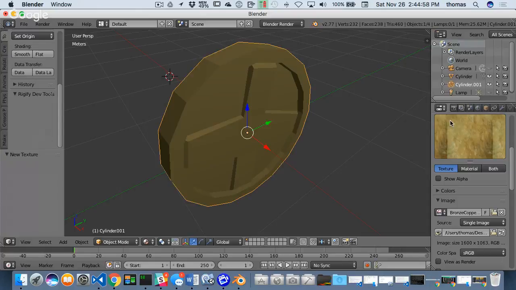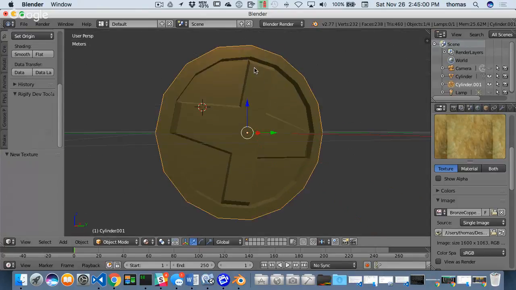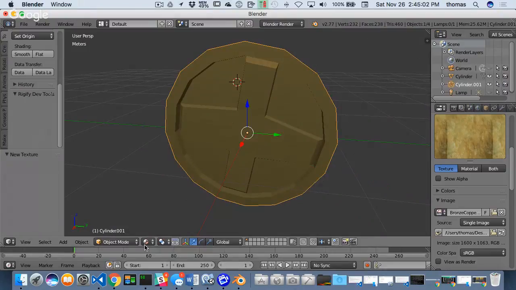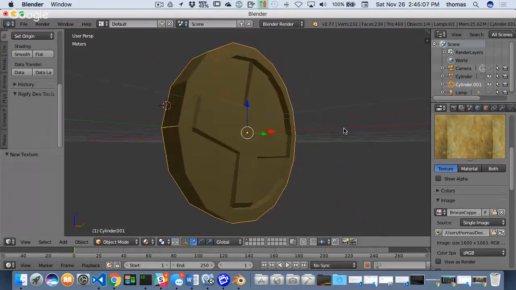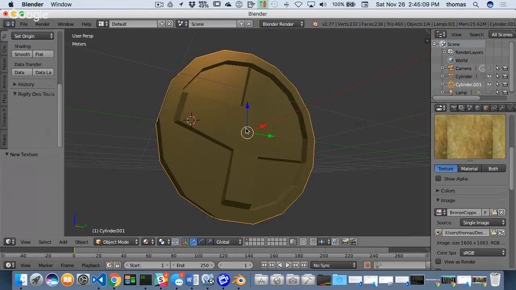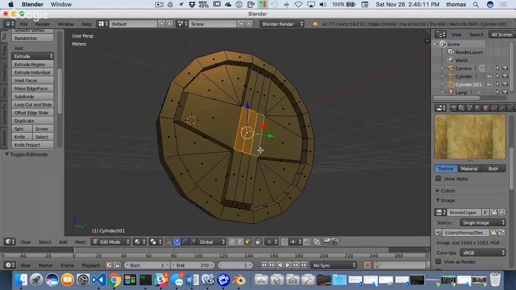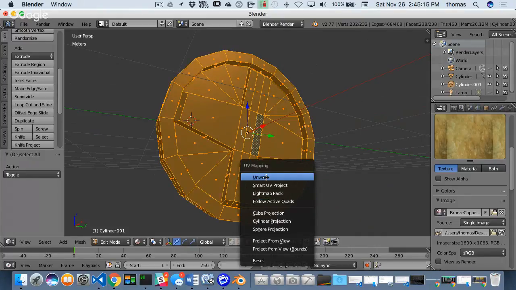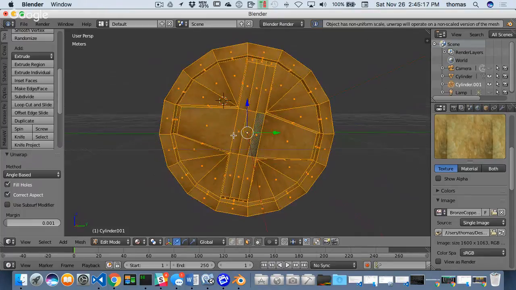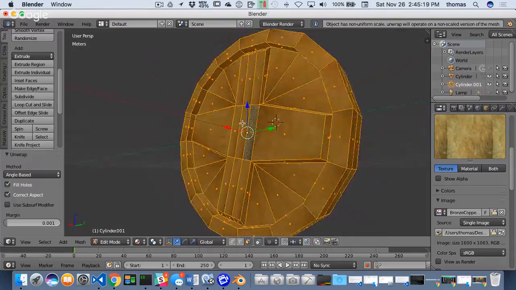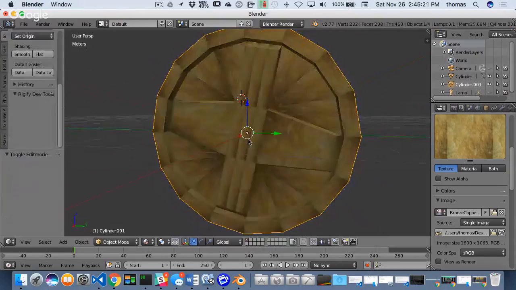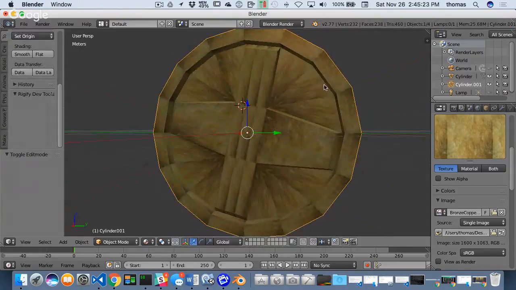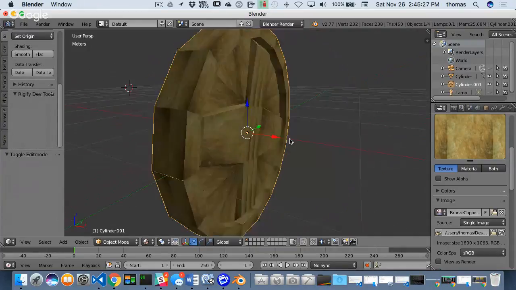And now this is what it's going to look like. It's not really showing up here because I haven't really unwrapped the texture. Remember, I can simply do it by going into edit mode, selecting all, and then pressing U for unwrap, and unwrap. And what it does is it produces this texture. Now, it's not exactly what I'm looking for, and it usually never is. So what I can do, and what I want to do, is fix some of this up.